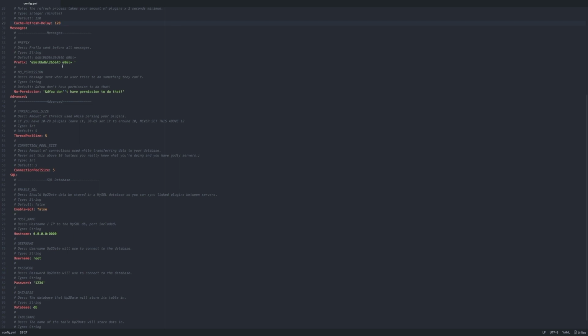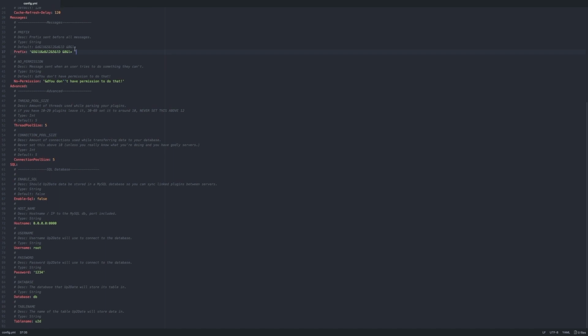Then here we have the messages section now. The first one is the prefix, just pretty self-explanatory. Before any messages that are sent to users, there's the prefix. And then the no permission message is the only one that you can actually customize right now.